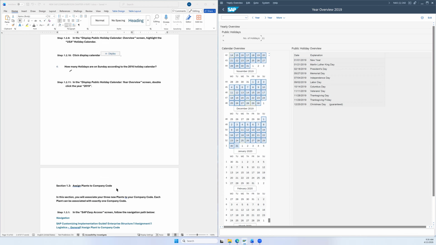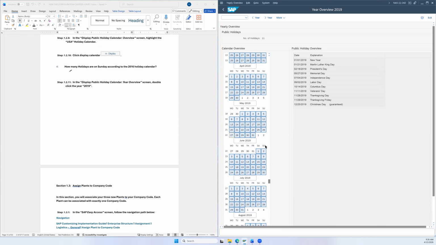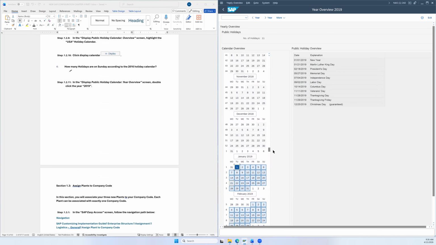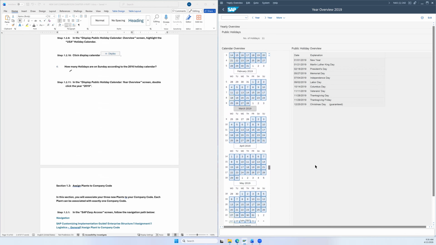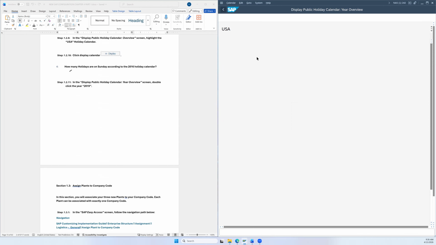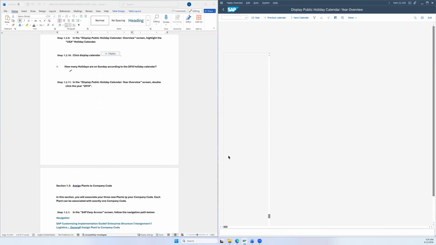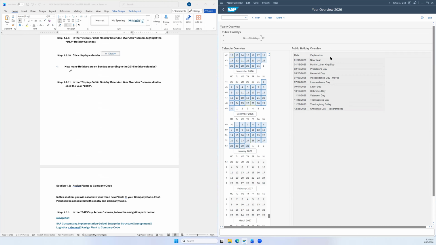And it has no other steps for us here, but if we double click this, we can see that the year of 2019 is highlighted, and it gives us for the exact year, we can see when every single holiday lands. So if you want to see holidays for the current year, we could double click 2026, and we can see when every holiday lands in the current year.